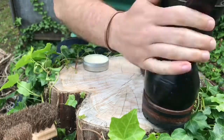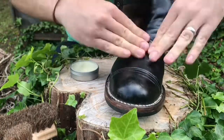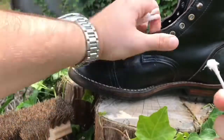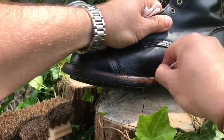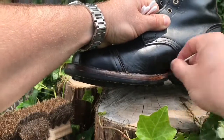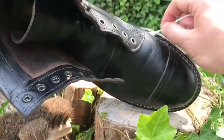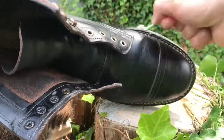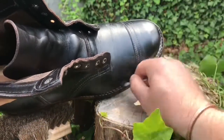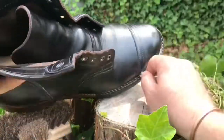It's important to apply it and then let it sit for a few hours, maybe a day, to really let it soak in. What I'm doing here is I'm taking a Q-tip and running that along the crease there, right in between where the sole meets the upper. That part is probably the most important part to apply the conditioning product to, just because that part of the upper is probably the part that gets the most stressed out.